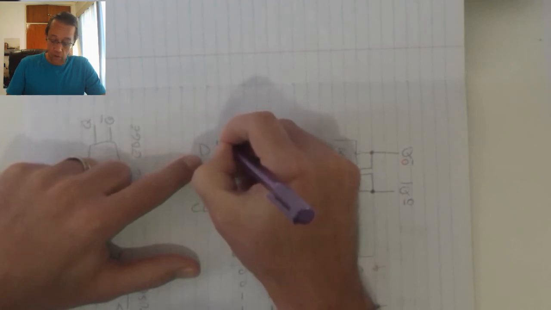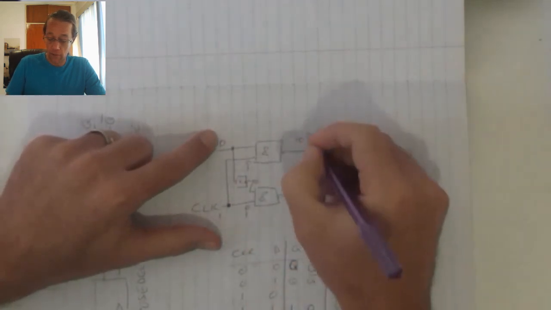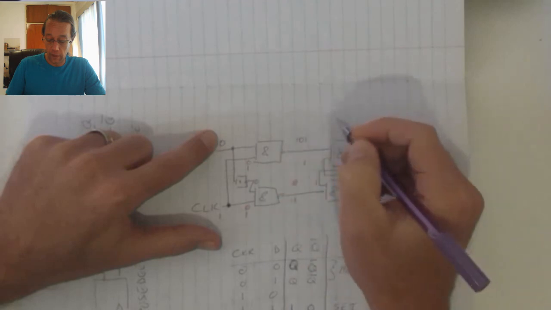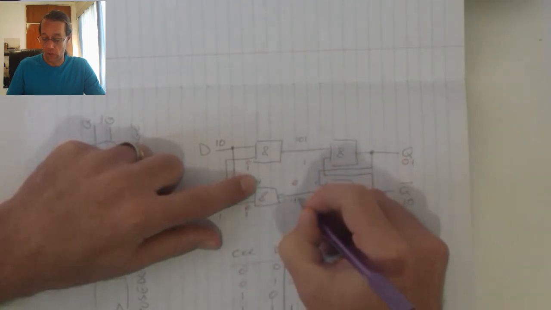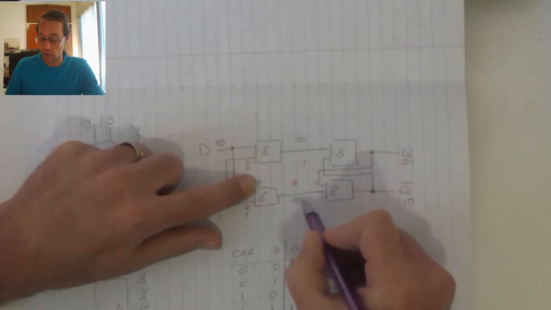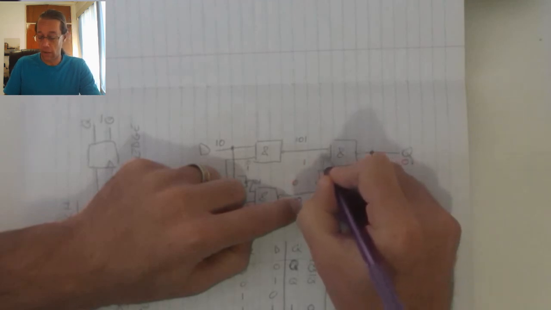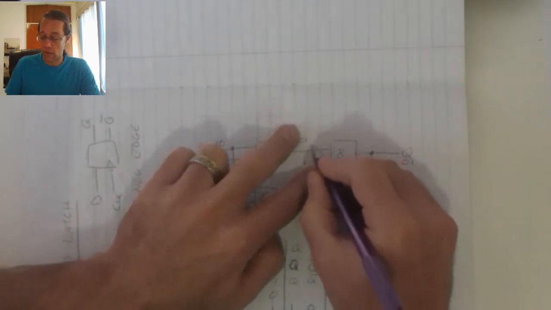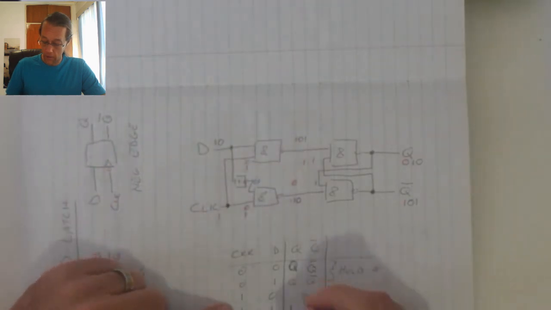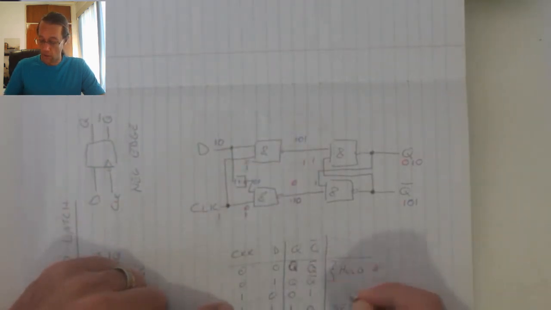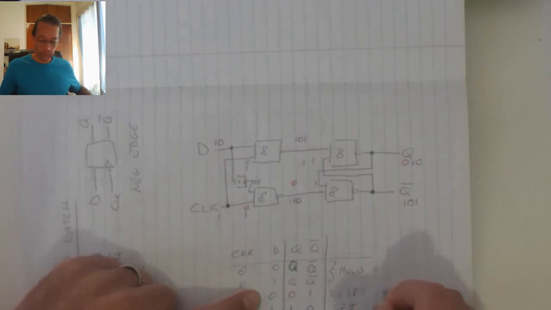When I change D to a 0, still with the clock pulse, then that 0 and that 1 is going to turn this NAND output into a high. That 0 feeds in there, which makes that 0 a 1 there, so 1 and 1 there forces this NAND to switch to low. That low switches this NAND into a high on the output. That high feeds back into this input over here. That 1 and that 1 turns this NAND into a 0. As a result, my output condition there is 0 and 1, which is my reset condition.